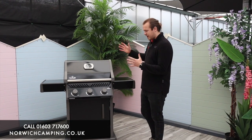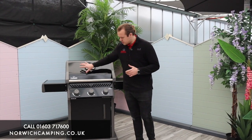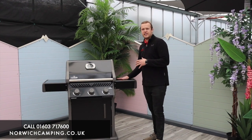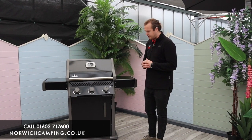We've got a complete black look to it for this year — a nice black enamel hood, black side shells, black front, black door, all nice and sleek. The black is actually really nice and easy to clean as well. Some stainless steel ones obviously take a bit more polishing, but the black is nice and easy to wipe clean and always looks fairly fresh.